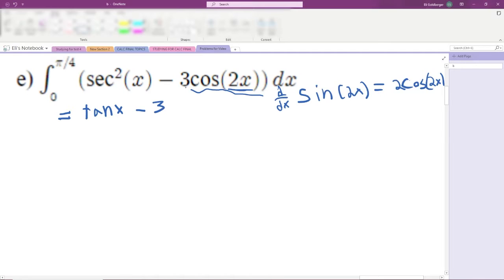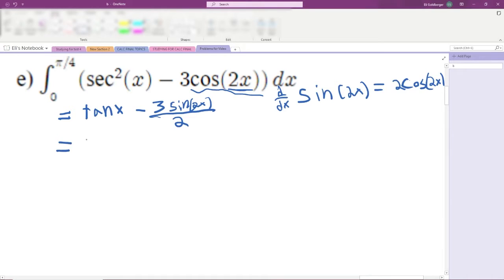And we notice here there isn't a 2 right there. So to even that out, we divide everything by 2 when we write this, because then the 2's will cancel when you differentiate it. Okay, so now let's simplify this even more.